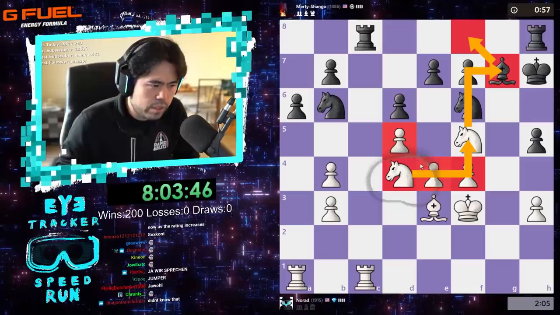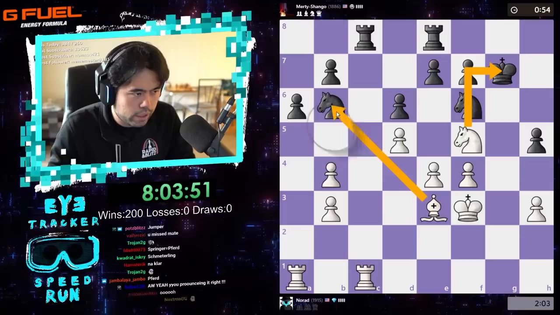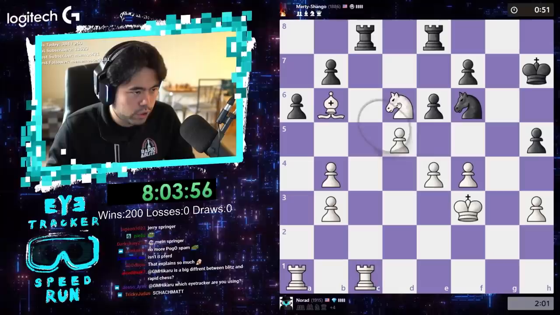Probably early next week. Let's just take, and now I fossilize him because I hit the king and I win the juicer. Let's just eat the juicer, and this looks very, very winning for me. Let's just take.